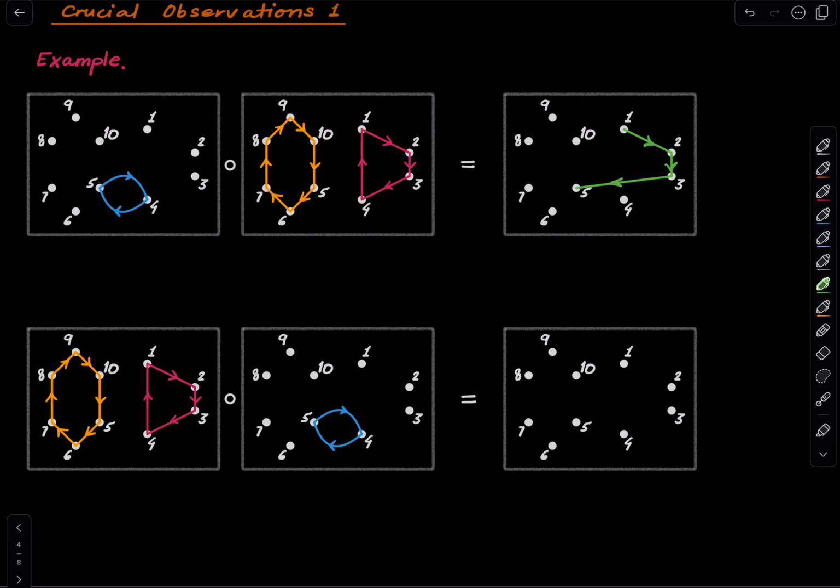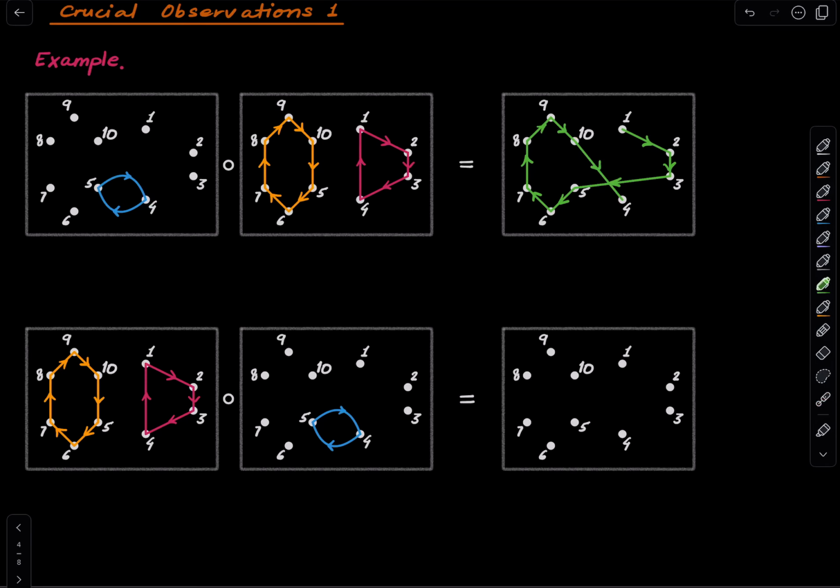Okay, very nice. Now what happens to 5? Let's follow 5. 5 is sent to 6, but 6 is fixed by the second one. So 5 goes to 6. And if you follow, 6 will go to 7, 7 will go to 8, 8 will go to 9, 9 will go to 10. But now something interesting will happen to 10. We want to know what happens to it. So 10 goes to 5. 5 is fed to the second guy, but that is sent to 4. So 10 is sent to 4 under the composite. Alright, finally, what happens to 4? We have 4. We see it goes to 1, and 1 is fixed by the second one. So the answer is 1.